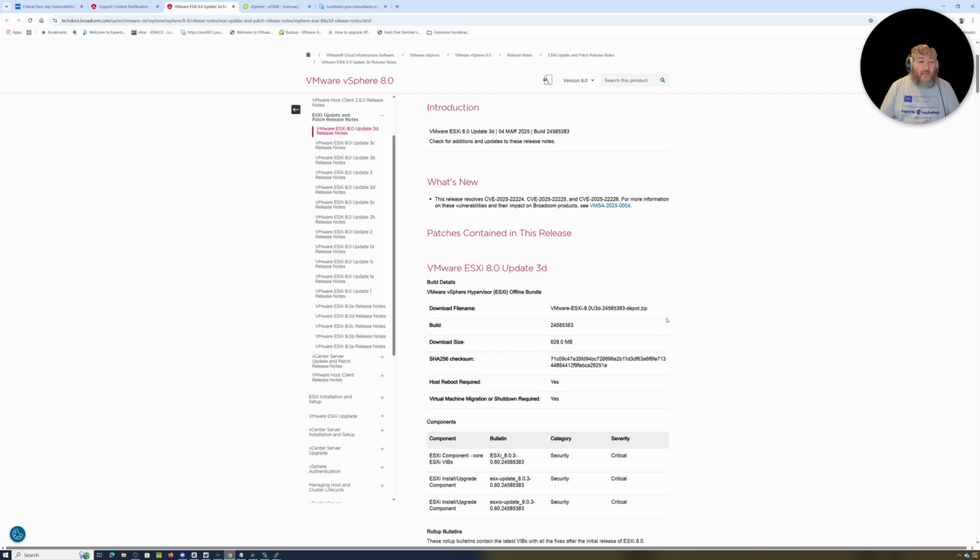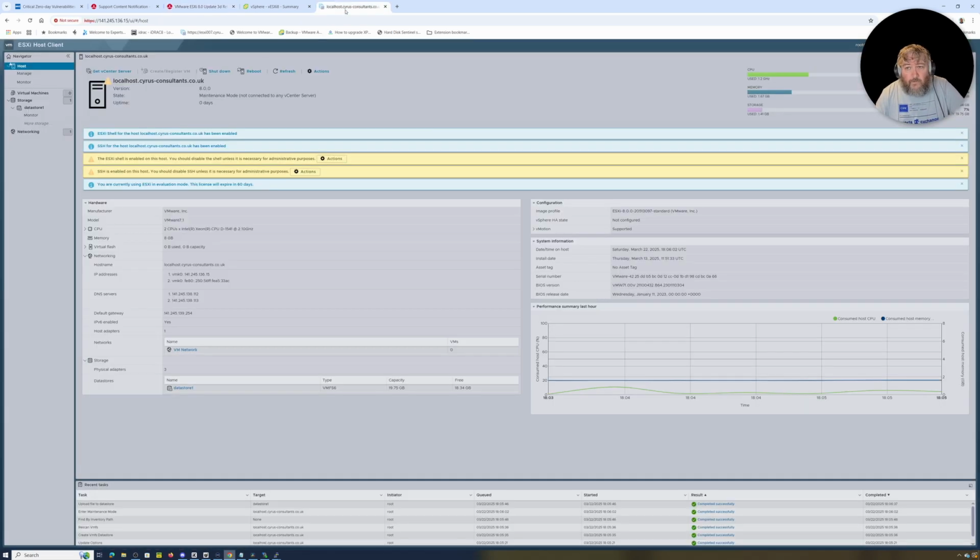We're going to use exactly the same recipe, exactly the same commands, but we're going to update our ESXi 8 host using the depot file. So I'm already logged in here. It's in maintenance mode. I've already updated the depot. I've already uploaded the depot file to our datastore 1.